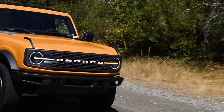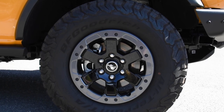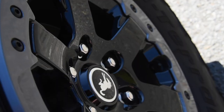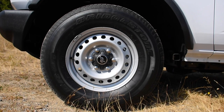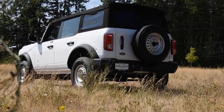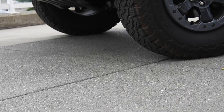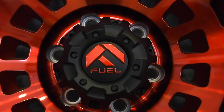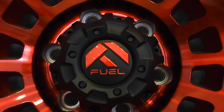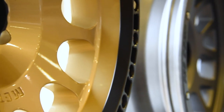There are a few things that stand out visually as we take a look at the Badlands Bronco. This one comes with the upgraded metric 33-inch tall tires, mounted on a 17-by-8 wheel. This is a major improvement on looks over our pizza-cutter 16-inch wheels with those little 30-inch tall tires. But wheels and tires are one of the first mods that just about any four-wheeler makes, with hundreds of different wheel combinations available in this six-lug bolt pattern — there's no reason why you wouldn't go with an aftermarket wheel and tire to make your Bronco stand out differently.